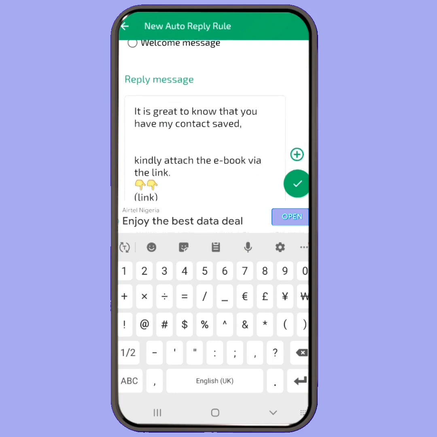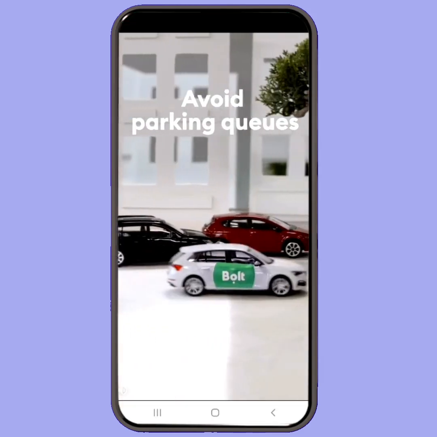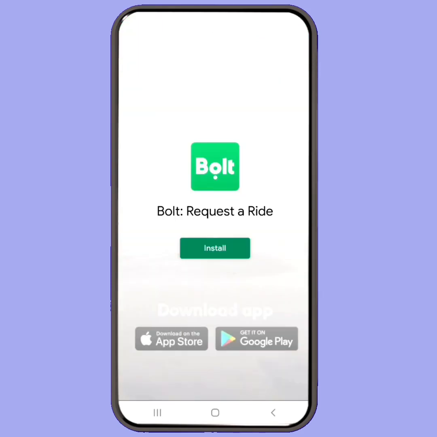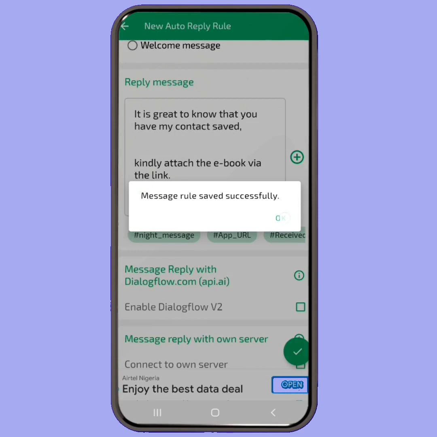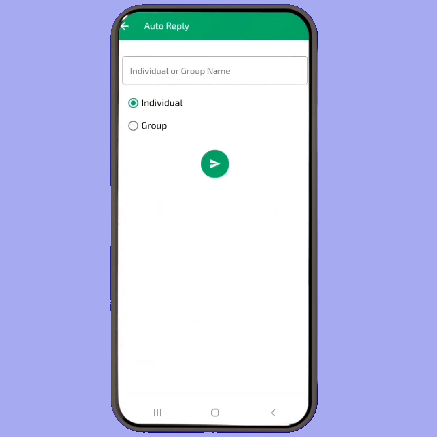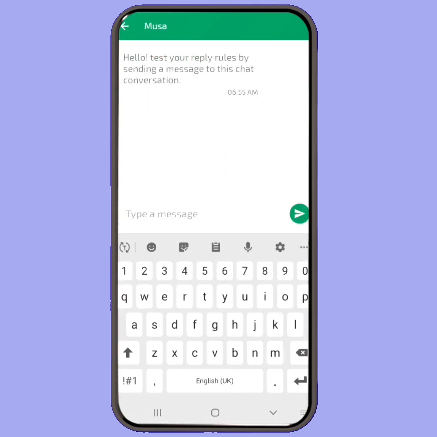As soon as you put this and then you save it, we are going to go and test it finally and see how it works. After the first message, we're going to reply done, and we're going to see exactly what will happen. Now this is the first message we created, and here is the second that we have created. So for you to test now, go to the test icon. Always fix a name. You can fix anything, just call it anything. Musa. Then you save it. It doesn't really matter.